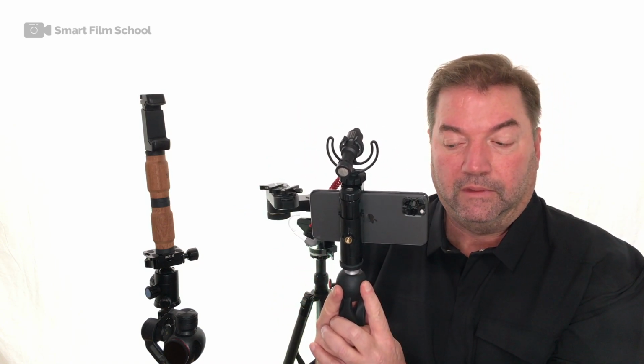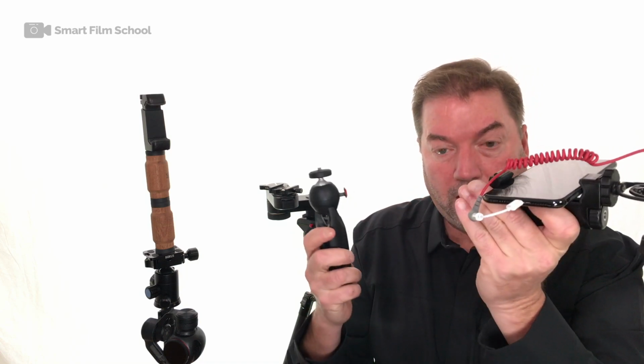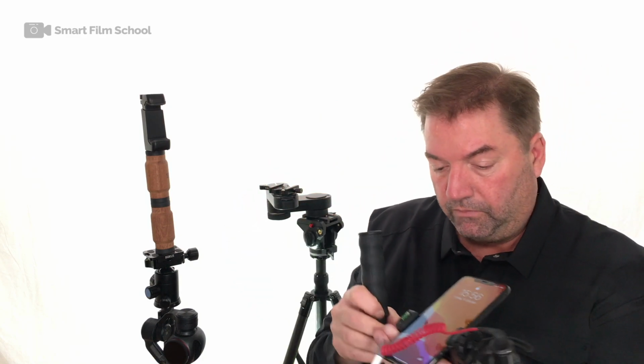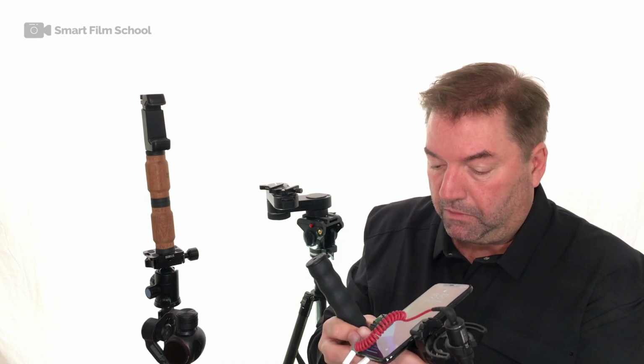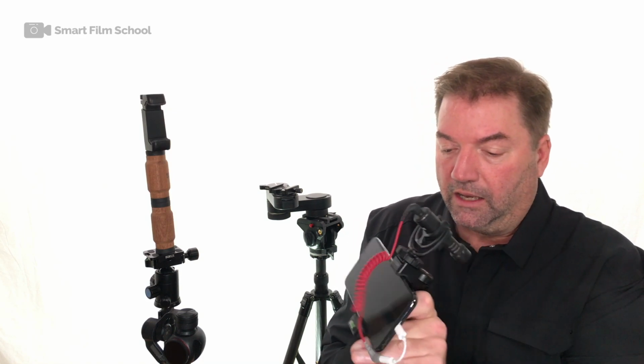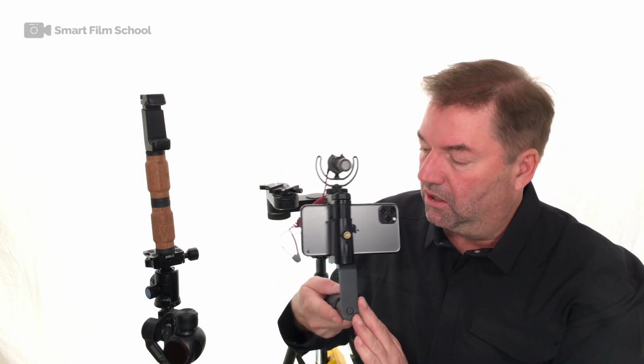And then if I want to disassemble that tripod and put it onto a different type of mount, maybe I like this kind of underslung grip mount, you can just swap the parts out and experiment and get comfortable with different types of steady shots and smooth shots. So maybe I can get a smoother shot using this, because maybe I can get lower to the ground of the skateboarder. I can get the angle and the position of the camera better. So that's what I encourage you to do.